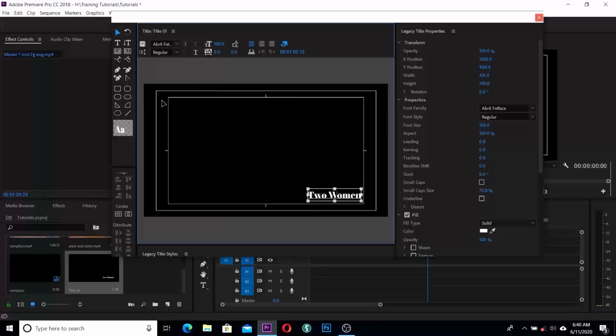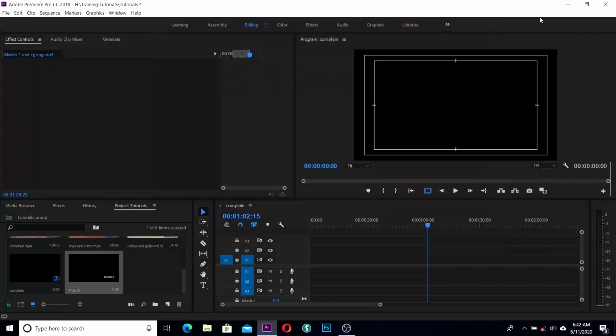So you would wonder what these two grid lines are. I will make a separate tutorial to give a detailed analysis of what the legacy title panel is, what is obtainable, and what these lines are. These lines are called the safe margin. You can also switch it on in your project monitor to know exactly how large or small your video is. So these lines guide you to know that you are still within the scope that your video can be viewed. Start creating this title and aligning it like I did. It's now for you to close.